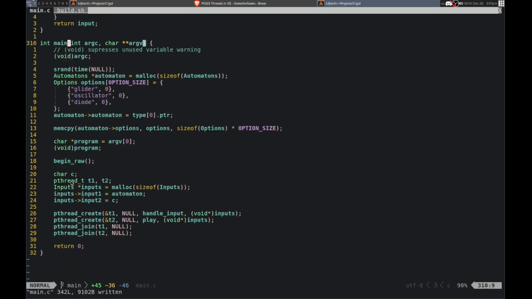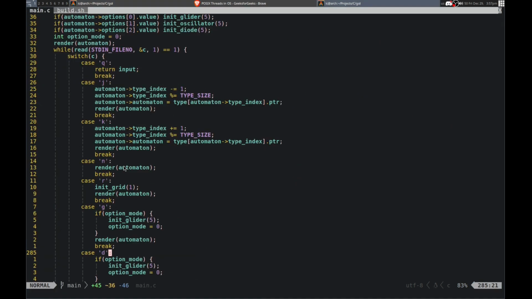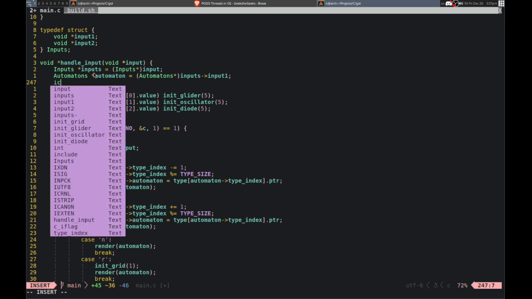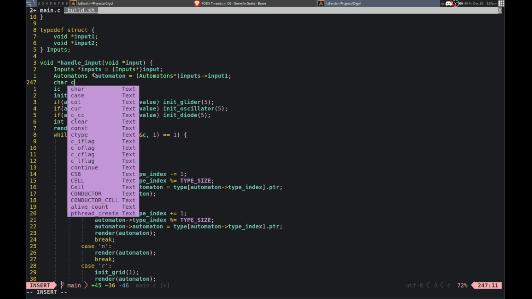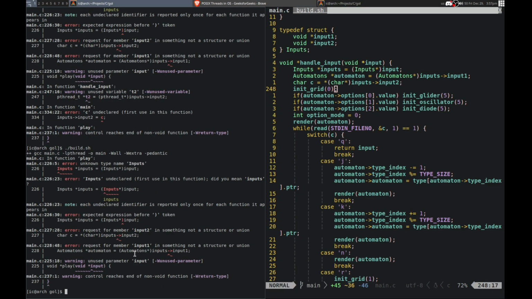But it is going to be a pointer then, so it's pointer to C. That is fine. And then I need to dereference it though. So in here, this needs to be C rather. Character C equals character, dereference that, input 2. There we go. That is what I want.